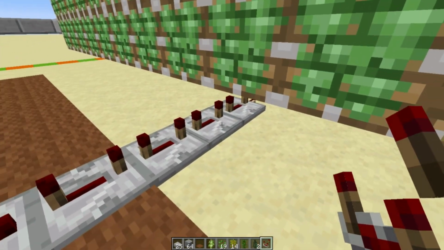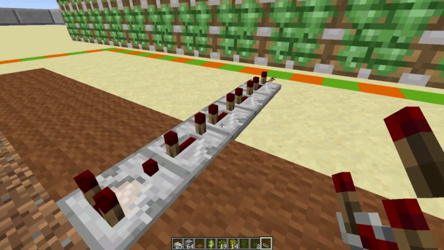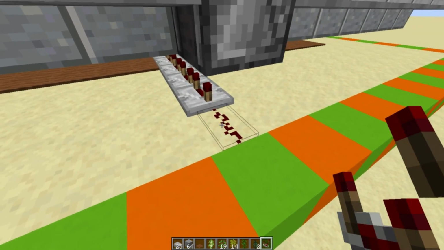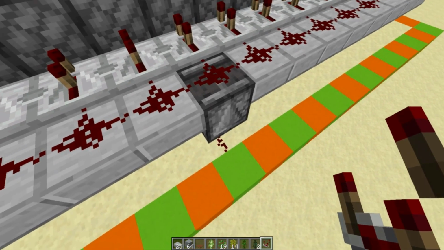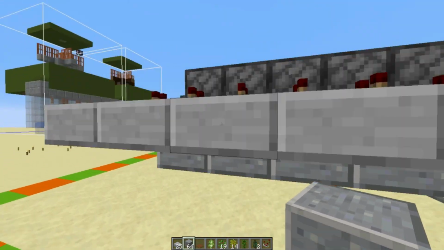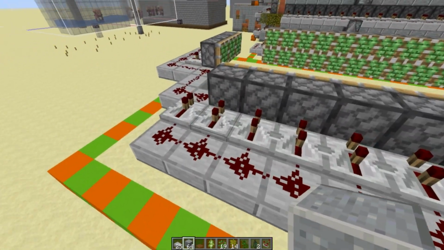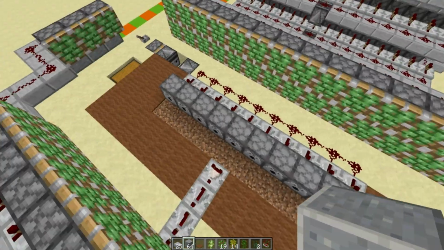Then I've got 4 repeaters coming off of the comparator on full delay. At the end of the repeater chain is a piece of redstone with an observer facing into it. The andesite and the half slabs can be any solid block of your choice or any slab of your choice. You just need a row of 2. There's 10 dispensers right there.